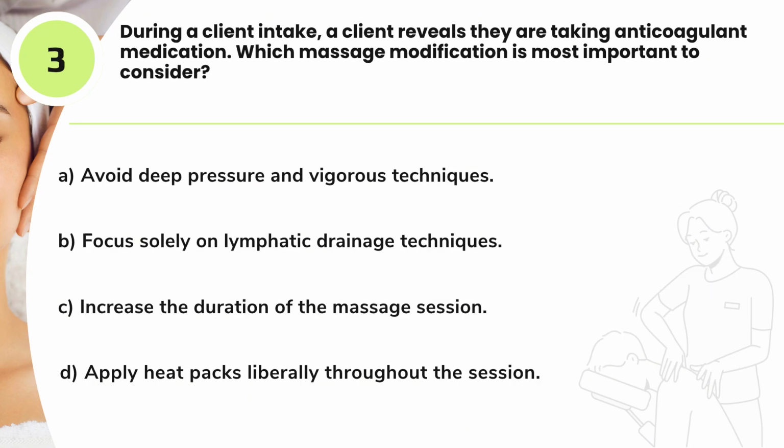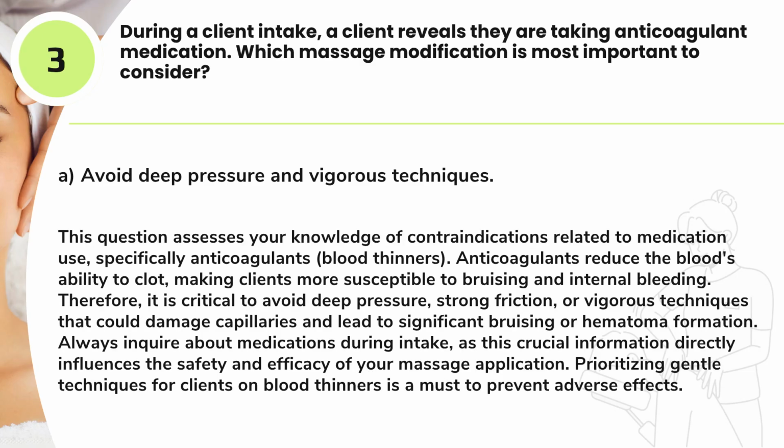Question 3. During a client intake, a client reveals they are taking anticoagulant medication. Which massage modification is most important to consider? A. Avoid deep pressure and vigorous techniques. B. Focus solely on lymphatic drainage techniques. C. Increase the duration of the massage session. D. Apply heat packs liberally throughout the session. Answer: A. Avoid deep pressure and vigorous techniques.